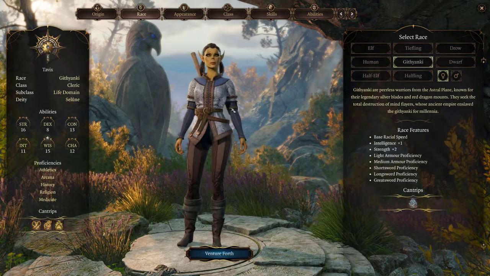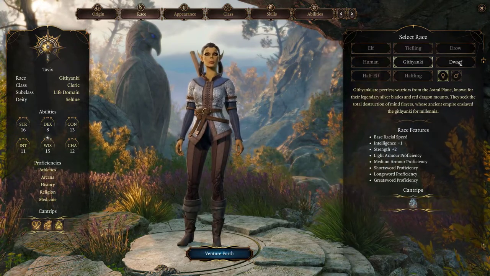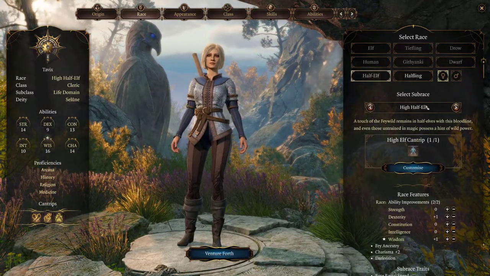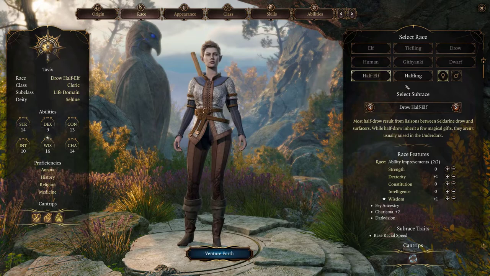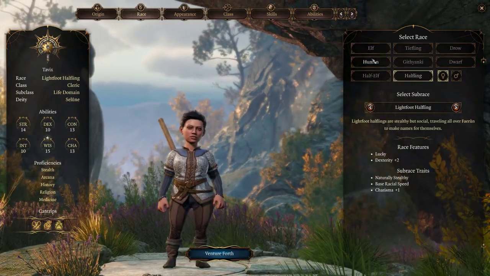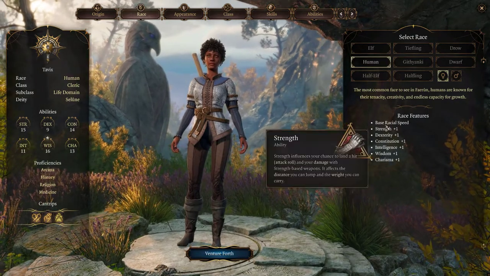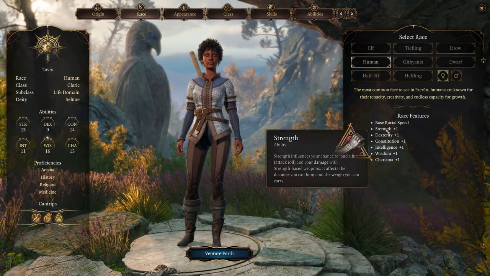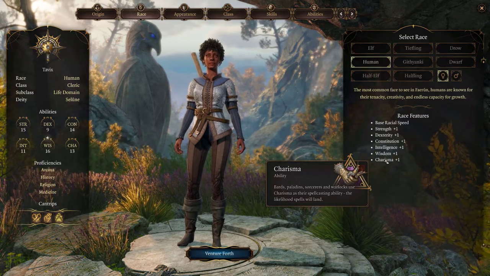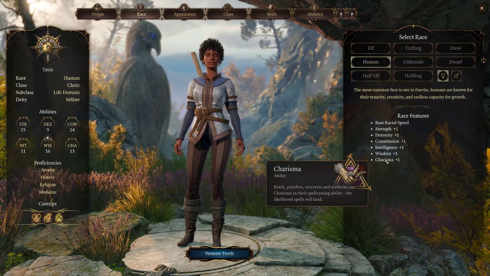Githyanki. They have a lot of bonuses. Dwarf. Half-elf. You would have, you know, a half-drow. That's kind of an awesome thing. So what's human get? Base racial speed, plus one to everything. Oh, that's kind of awesome, actually. I mean, that feels like a really big deal.